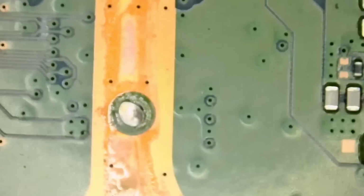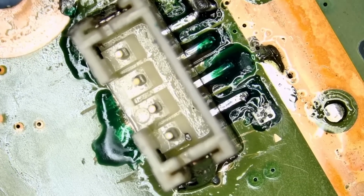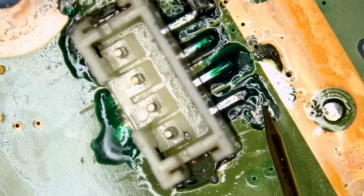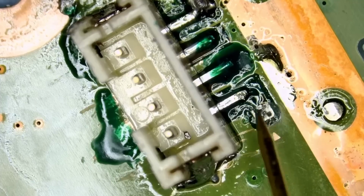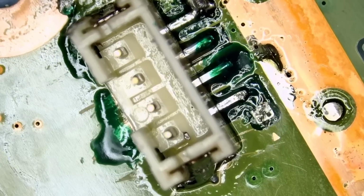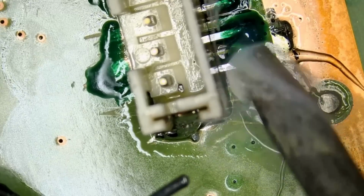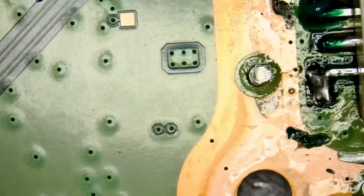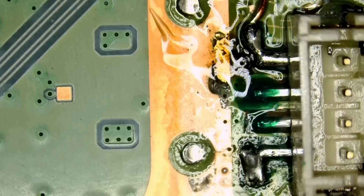Now we're gonna flip the board and measure again, and we're gonna have to fix that trace, that wire that we removed. But first, before we do anything, we need to measure and have a reading here. Before we were getting OL right here. Let's go to diode mode, and if we measure here, perfect. We are reading 0.46, and that's amazing. Before we were getting OL. So that was the problem. Very nice.